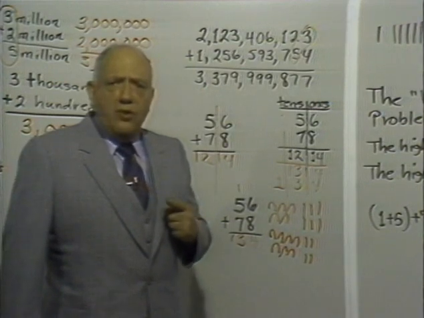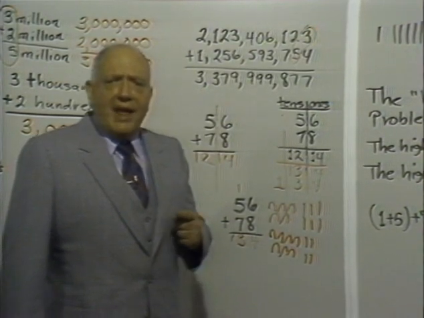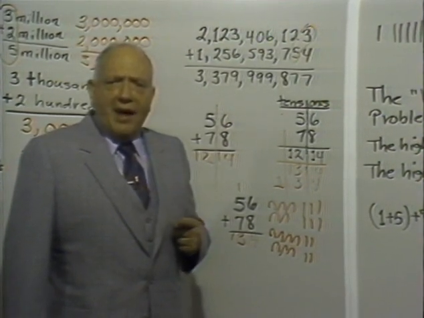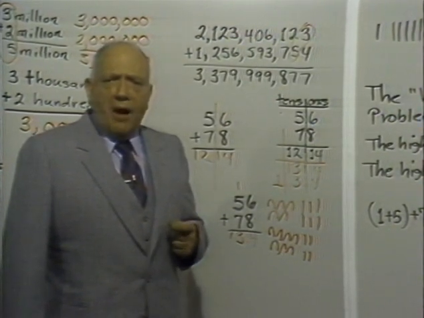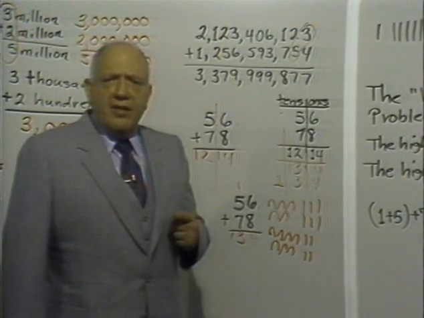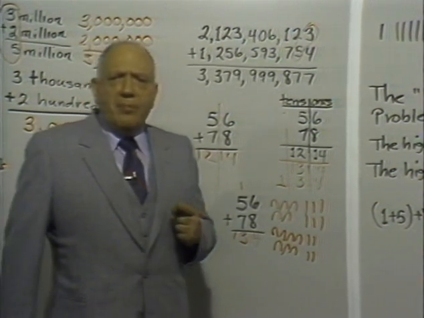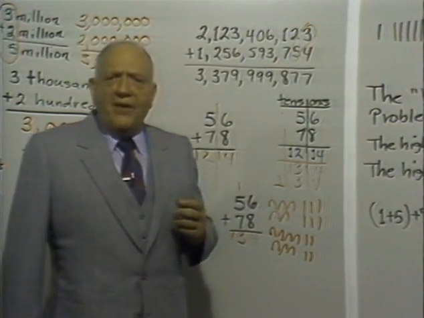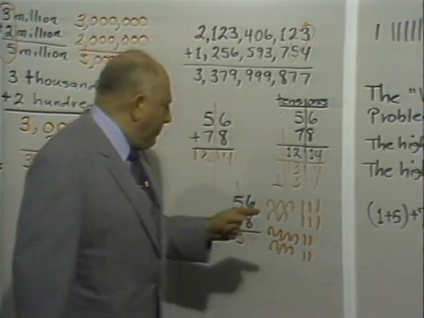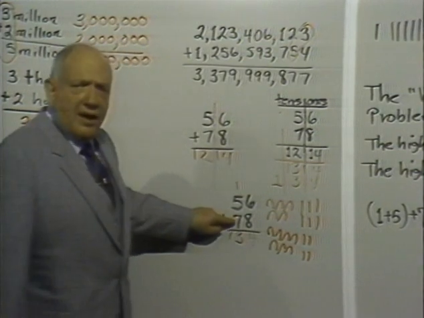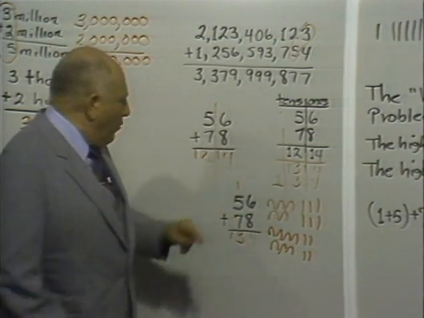Now there is one new thing that happened here that I don't have the right to do unless I establish the validity with you. We did something in doing this problem by place value that wasn't in our tables. Do you remember that in our tables, we never add more than 2 single digits at a time? Look what happened back here. We said what? 7 and 5 are 12, and 1 is 13.